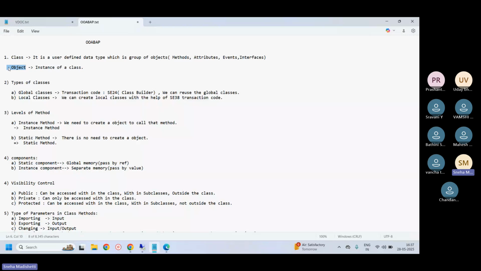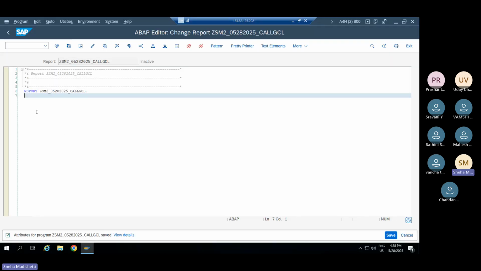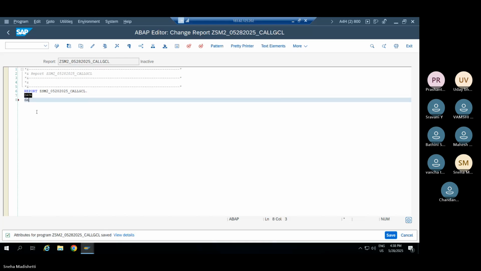Like whenever we want to create a parameter, before we pass the value, we define the parameter name, like PARAMETERS p_kunnr TYPE kunnr. Similarly, we can define the object. To define the object: DATA, object name. So the object name is LO, suppose local. LO is nothing but local. OBJ in the sense object.